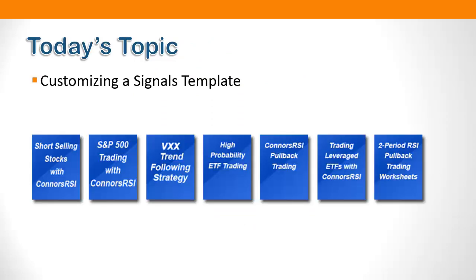But this video, as I said, is all about customizing a signals template. For a bit of a change, rather than using the short selling stocks with ConnorsRSI, which I covered in the first video, I'm going to talk about this in context of the S&P 500 trading with ConnorsRSI strategy. So if you watch this video, you'll also find out the recent performance of that strategy, because I will actually be showing you one of the templates or the resulting output of one of the templates, which has all of the results for all of the variations of that strategy.